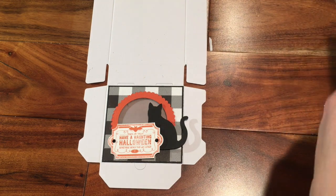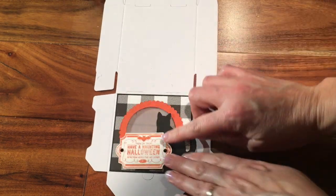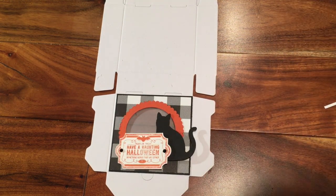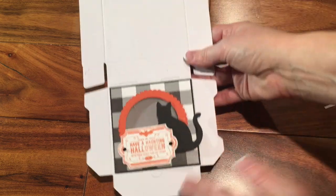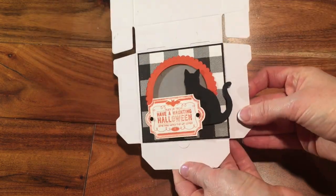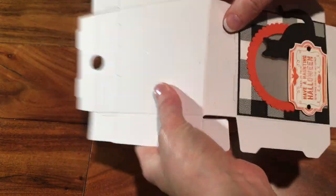You could use plain rhinestones as well, but I love the black, and I hope that they keep these in for the main catalog because you can use black rhinestones all year round, so I love them. Okay, so now we're going to do an assembly. So we are done with the decorating of the box. It's looking so cute. And now all we're going to do is assemble that box.